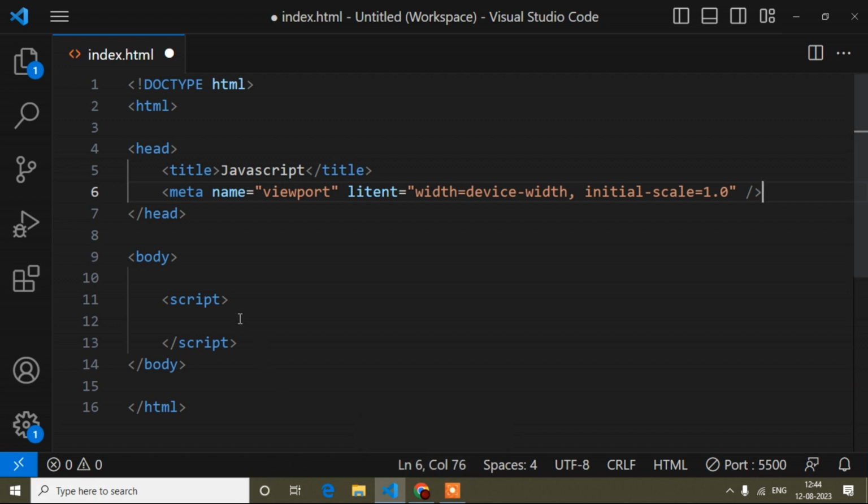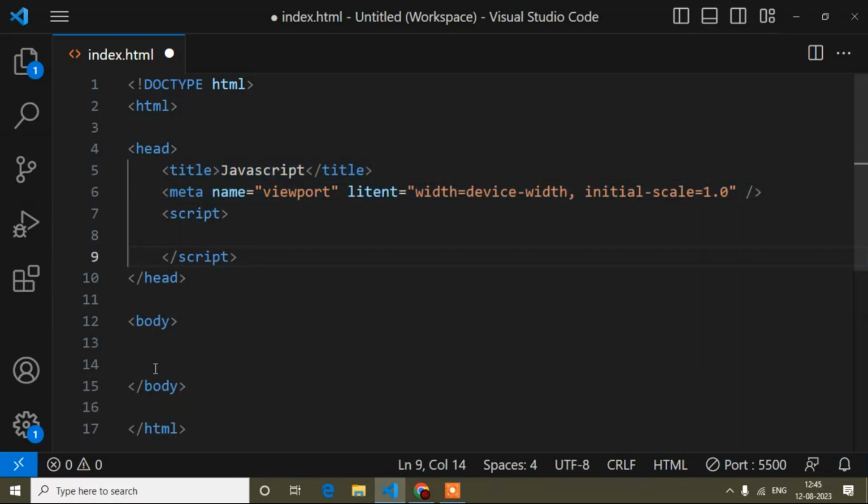Now guys, when an HTML file renders, it renders from the top, like this. Then if you write JavaScript here instead of at the end of the body tag, JavaScript becomes a heavy file. We write lots of code in JavaScript when we develop a website, you can understand that. So that becomes a heavy file. If you write it here, this JavaScript file will take lots of time to render, and so your other code, the main code for your HTML that we write inside the body tag, will be delayed.